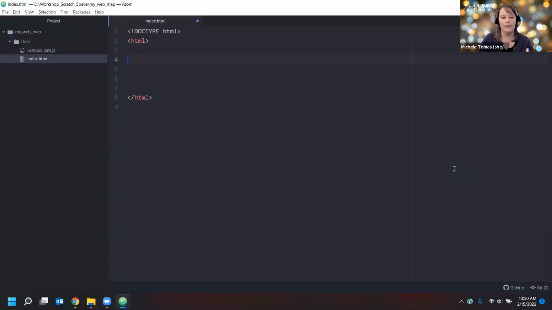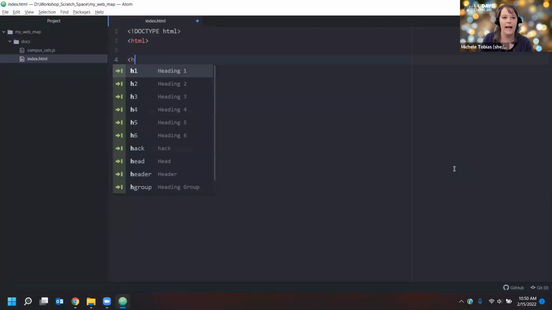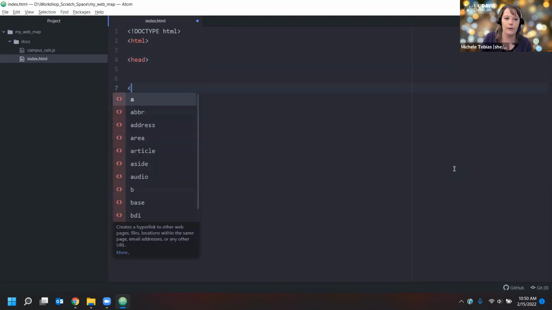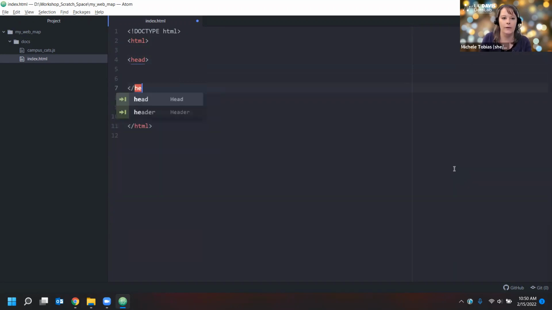Okay, so inside of our HTML tags now, we're going to make a section for our website that's called head. You can think of the head section as a place where we're going to put things that the website needs to know, but it's not necessarily going to render them on the page itself. So I made my opening tag for head and then the closing tag. If I'm going to type stuff inside, I'll often make the opening tag and then the closing tag right away so that I know I've got both things that I need and I don't forget to put the closing one.